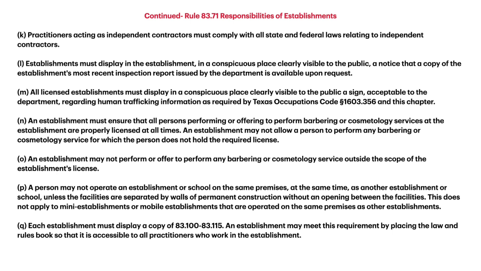Responsibilities of establishments continued. K. Practitioners acting as independent contractors must comply with all state and federal laws relating to independent contractors. L. Establishments must display in the establishment in a conspicuous place clearly visible to the public a notice that a copy of the establishment's most recent inspection report issued by the department is available upon request. M. All licensed establishments must display in a conspicuous place clearly visible to the public a sign acceptable to the department regarding human trafficking information as required by Texas Occupations Code.